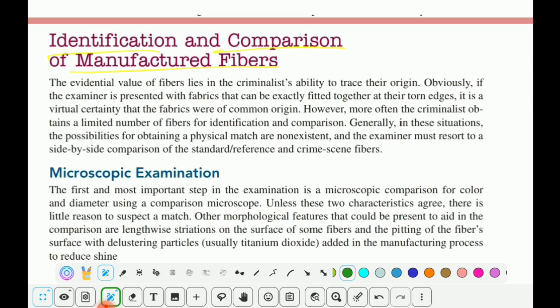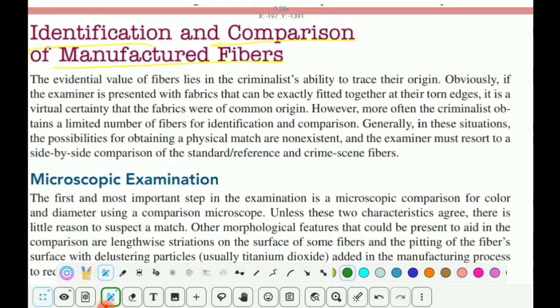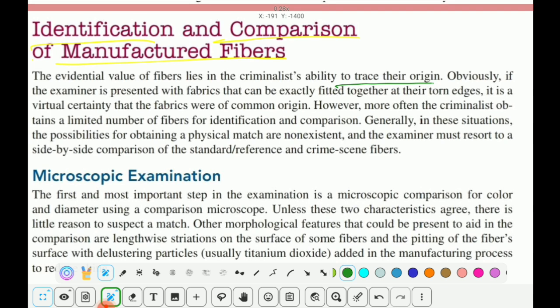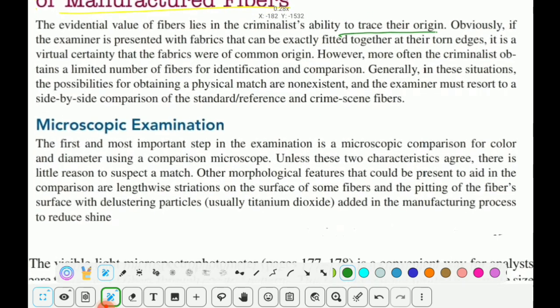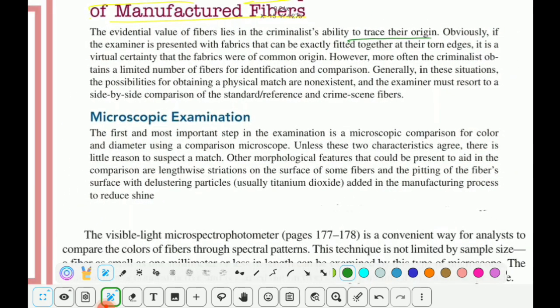If you obtain some fiber from the forensic crime scene, then what would be done, what would be the further processes that have to be carried out is also your responsibility. Okay, apart from knowing the nature of the fiber and these basic things, here is something advanced that we would now take into consideration and we will learn about it. So let us begin with the identification and comparison of manufactured fiber.